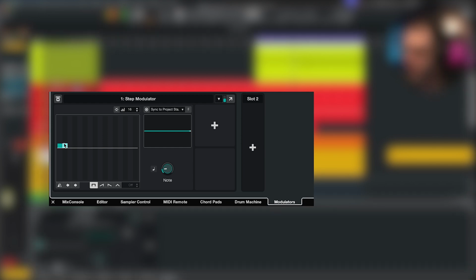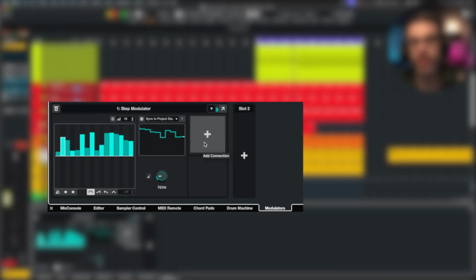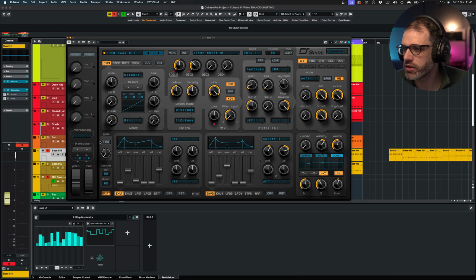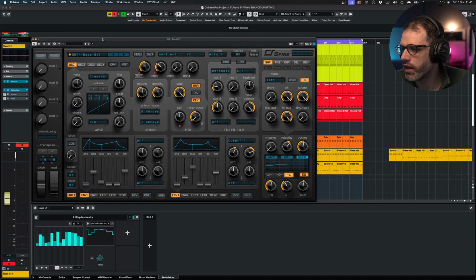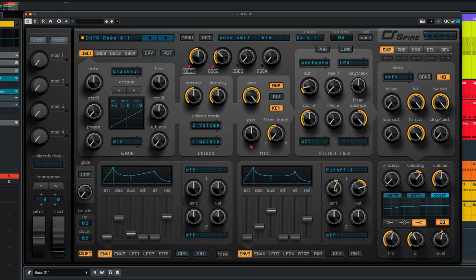The step modulator has been in Cubase for a long time, but in this capacity, it's much easier to use. And we can create some steps like this, but we can create them randomized like this, so we can see it's creating sort of a sample and hold effect. And then we can attach these to various parameters within a synth. And this is what I've done with this one. So if we jump in here, we can see this is my instance of Spire. And what's happening with this bass is it relies on this cutoff position here for the envelope, so how much of this envelope opens the filter. So this is what it sounds like.